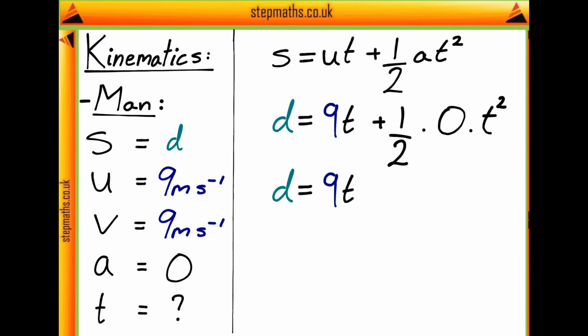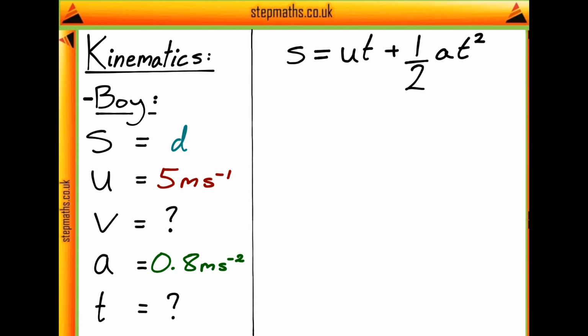Then we could rearrange this if we want to try and find the time that it takes for the boy to reach the man, which is going to be d over 9 seconds. So while this kind of final answer has a variable d in it, this is sort of expected since we did introduce a variable d, so we do have two unknowns in this equation. But if we go on and plug in the variables which we have for the boy into our equation, then hopefully we can eliminate our d.